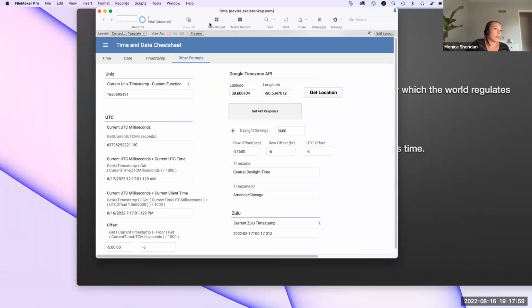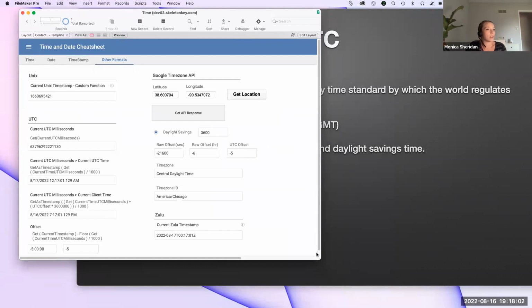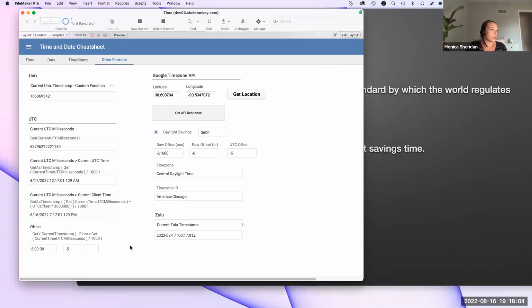And so I have put together this screen that works with some ways to gather information about what your UTC time might be right now or what the offset is, using either native FileMaker functions or the Google Time Zone API, which I had experimented with getting time zone and offset information out of.